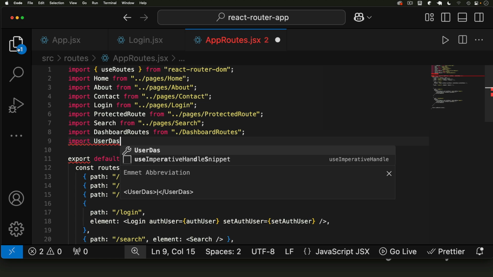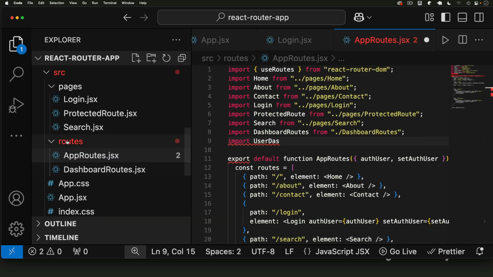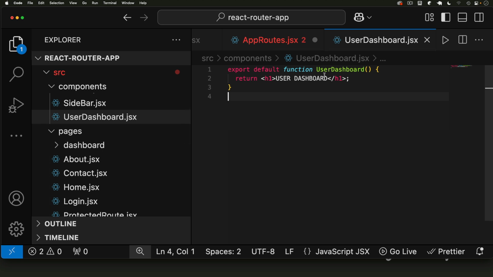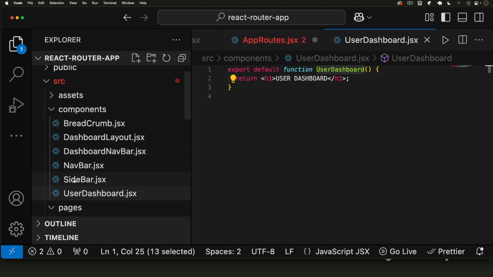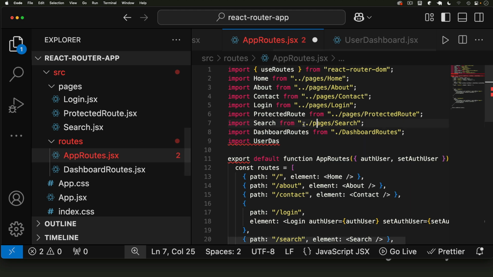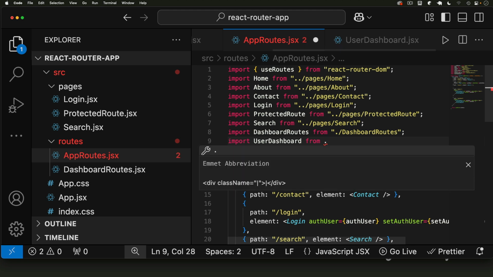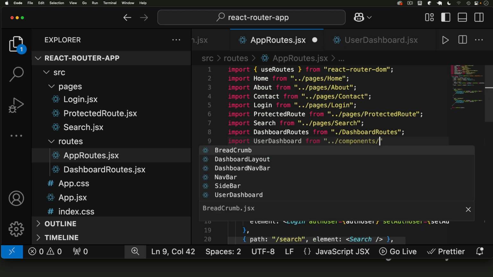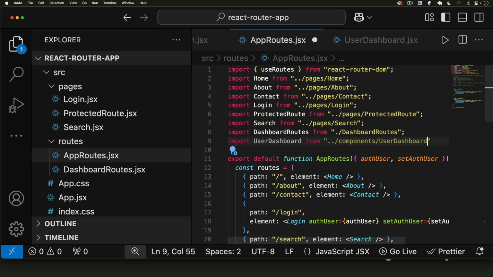Let me see, I am not exporting this correctly. User dashboard, there we go. All right. That in here just like that. And this would be in components, and then that would be user dashboard. There we go.